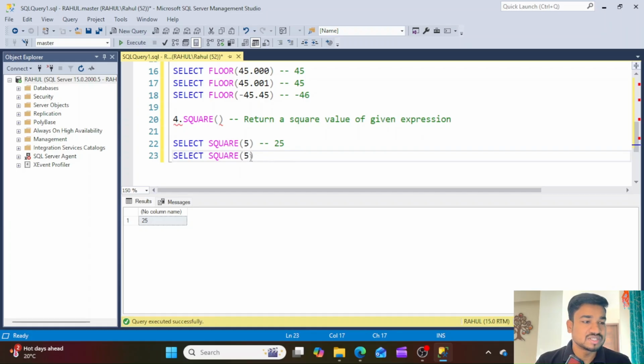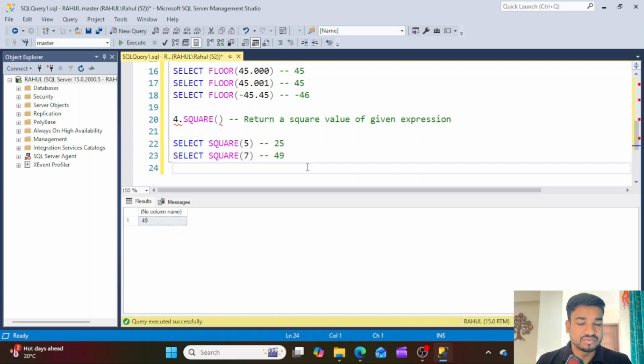If we use a 7 here, then it will return 49. So we will run that query. Okay, so 7 into 7 we have 49. So that is our square.